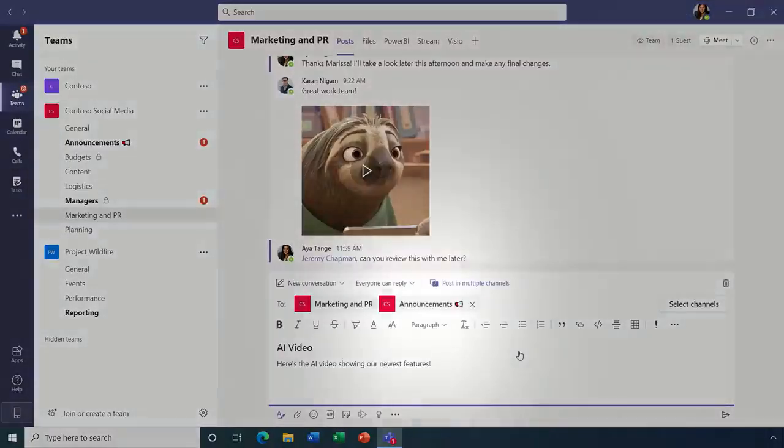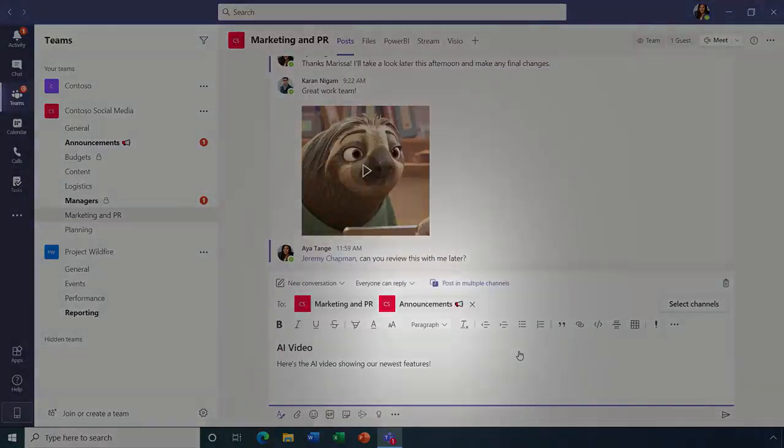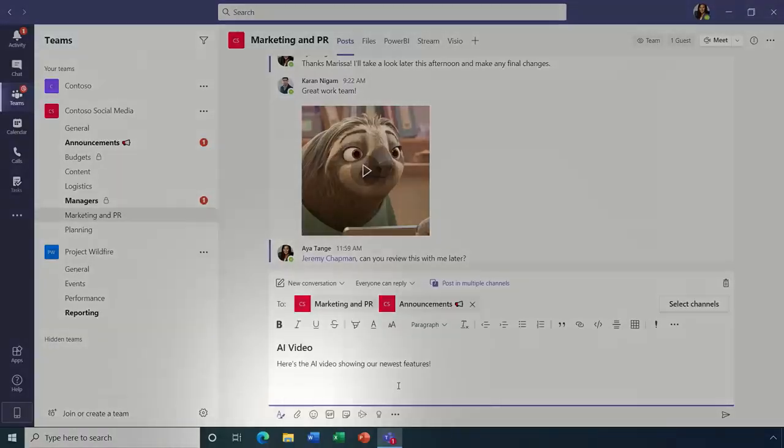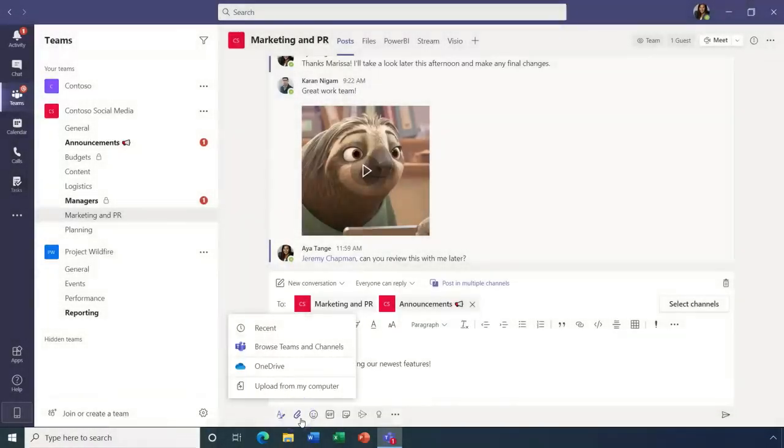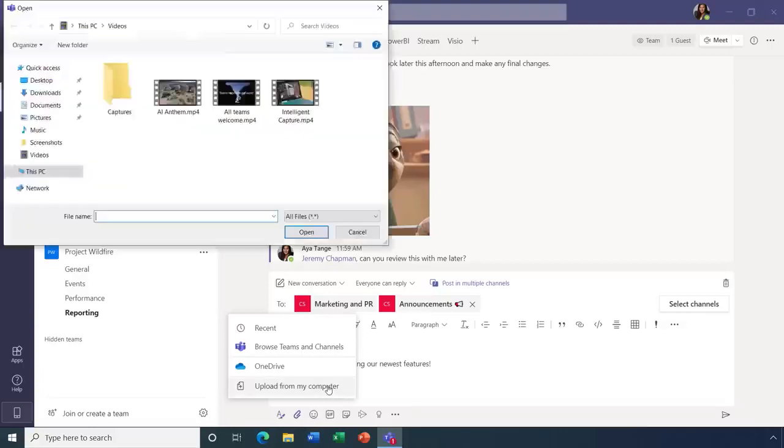And I really like that last capability in particular. It saves a lot of time to really communicate your announcements to lots of different teams. But can you explain the other buttons then that are next to that rich text editor button? Of course. So first, let me start with attachments. So attachments may seem like a pretty well-known concept, but most people think about it in the context of email. So here, for example, I can upload a large video file that I have on my hard drive into Teams. And since everything is in the cloud, I actually don't have to worry about size limits like I would in email.